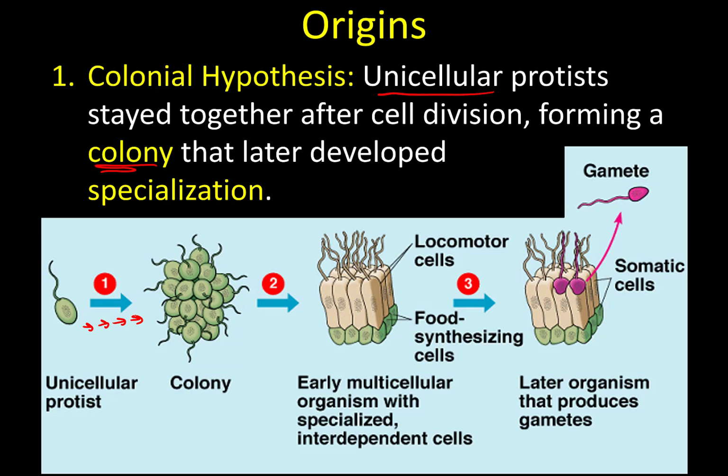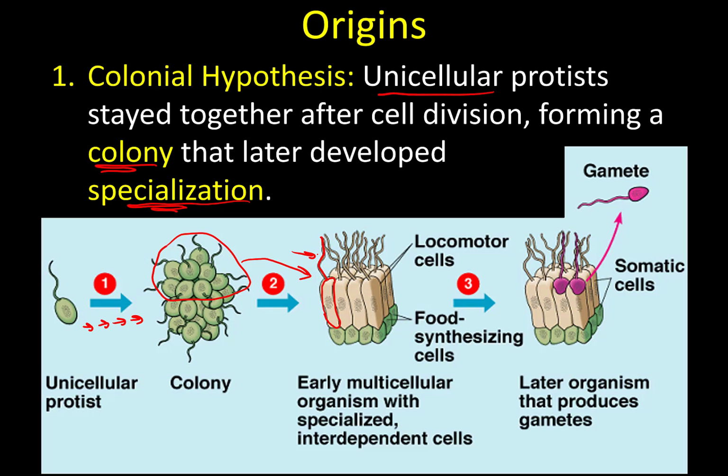If this colony stuck together, it's possible that cells in different parts of the colony would start to undergo specialization. They would start to develop skills that would allow them to be very, very good at one particular job. And as a result of specializing on that one job, they would lose their talents for doing other things. For example, maybe this particular colony of cells started to have individuals on its anterior surface that became really good swimmers. They devoted most of their cellular space to the organelles and energy conversion reactions that were necessary to generate a lot of force for their flagella.